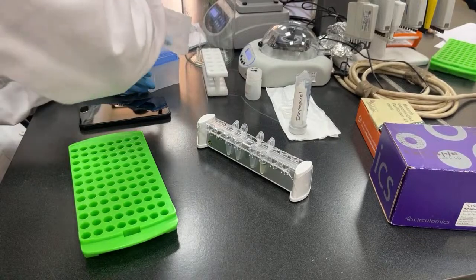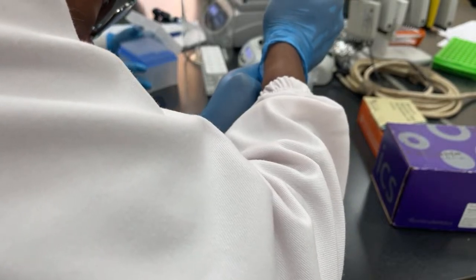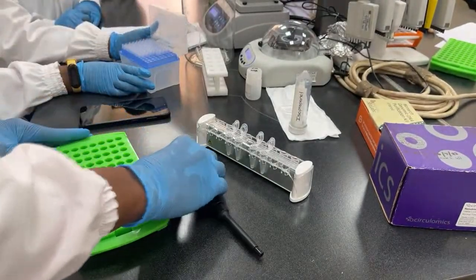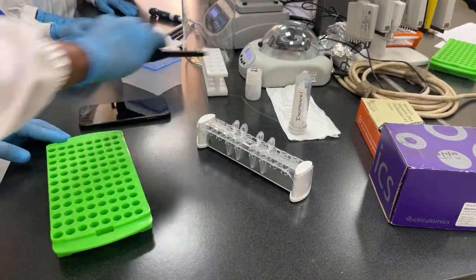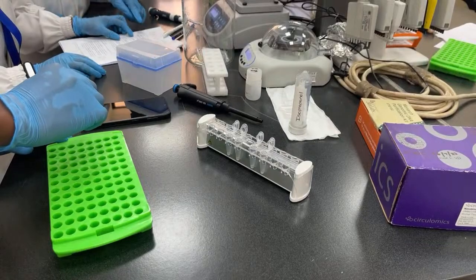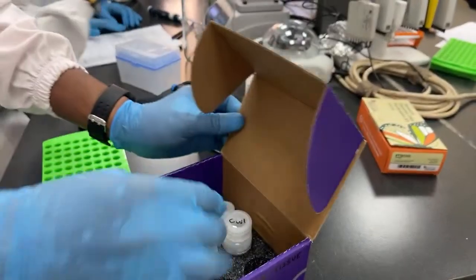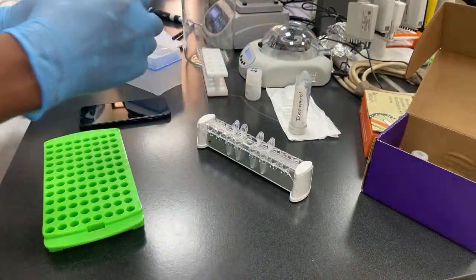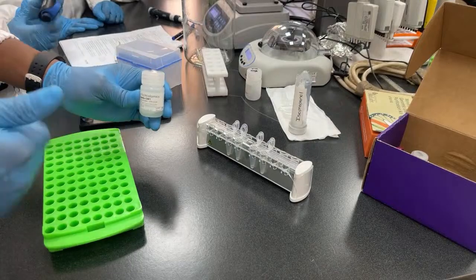Fingers crossed that we're not throwing away the sample. What do you use for washes? Buffer CW1. Okay, so let me wash. 500 microliters of wash buffer. This is the one, CW1, wash buffer 1.